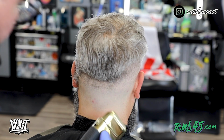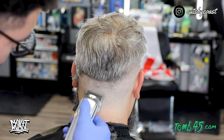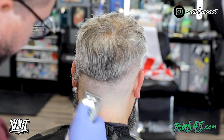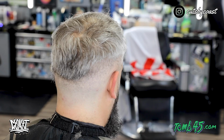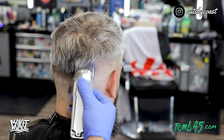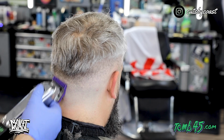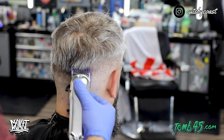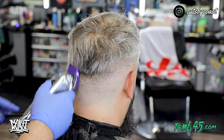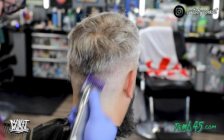We always call it dots because it's so bald it's not really hair, but it is still coming out the follicle. After that, we're gonna take the lever halfway open, flicking all the way up to the top, and then the lever all the way closed, making sure that it is a flawless transition. We're gonna go ahead and grab the one guard and do the same thing, and you can tell my man is salt and pepper, the black is starting to show right here. This was the difficult part, I'm not gonna lie, but keep watching the video, you see I did my man's right.